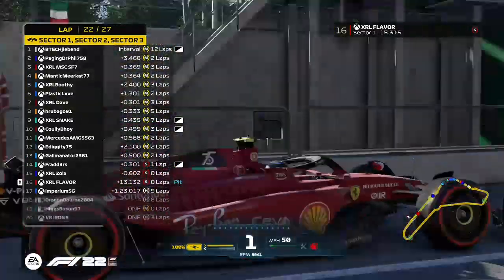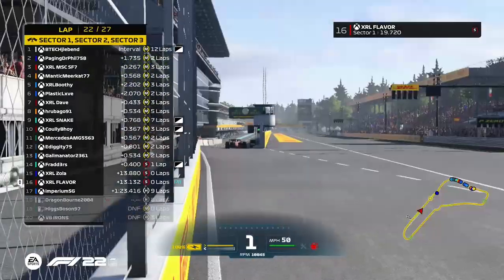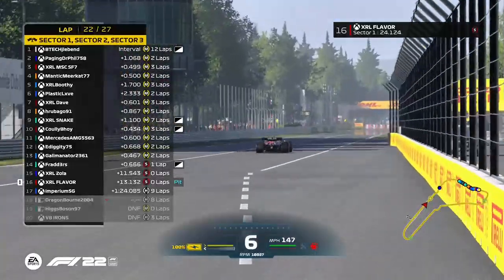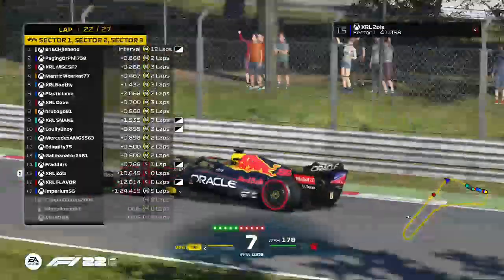rear of the grid. So the best has been knocked off the softs. So I understand why the decision has been made. The thing is going to be, can Flavor get back to the field in time? Zola is about 11 seconds out, and then Flavor is another 13 out.